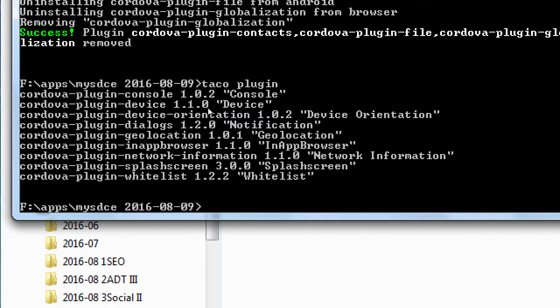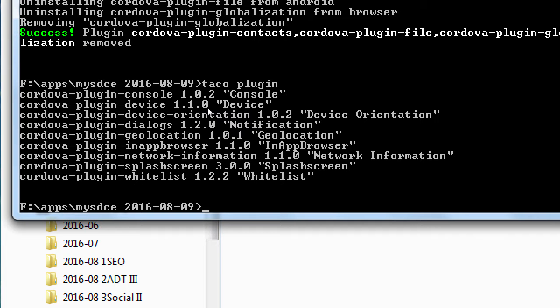Splash screen, remember when we load up our app, we see the very first animation. Not animation, but this is the splash screen. Whitelist is a basic one that we should keep because it lets us specify web resources that are okay for us to access or not for security purposes. We're going to say we can open this website and not open that one, and we can open this protocol and not that protocol. So it'll make our app more secure, so we don't access an online resource that is harmful.